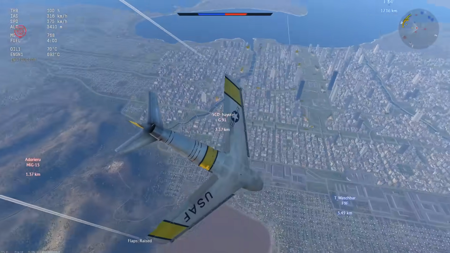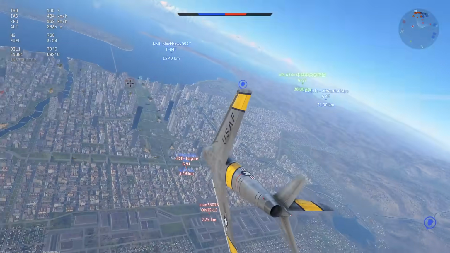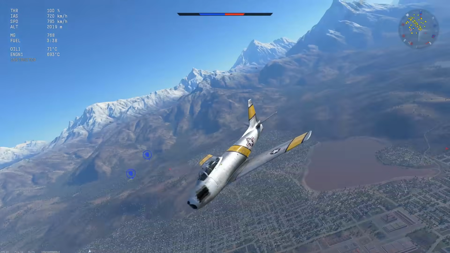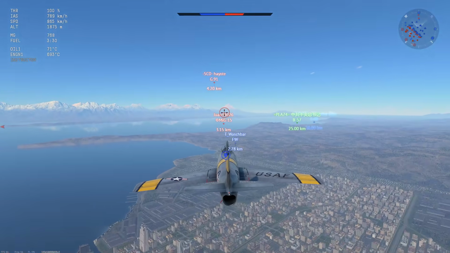And a G91. Oh, no. Oh, no. All right, well, okay, that's a bomber. We're chilling. We're chilling. Flying away. All right, I should probably help this guy out. Where'd that A4 go? I think he was over there. Oh, he's turning for me now. Oh, the Cougar is dead.